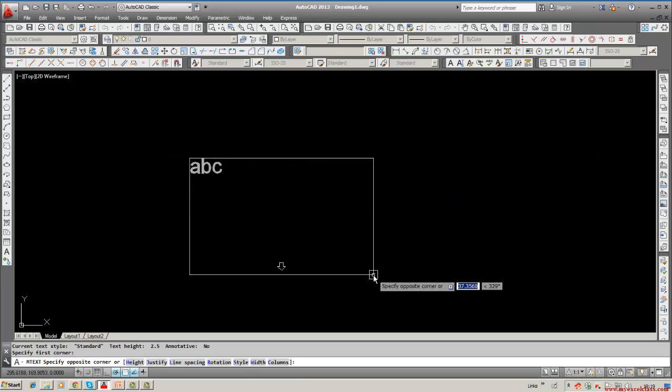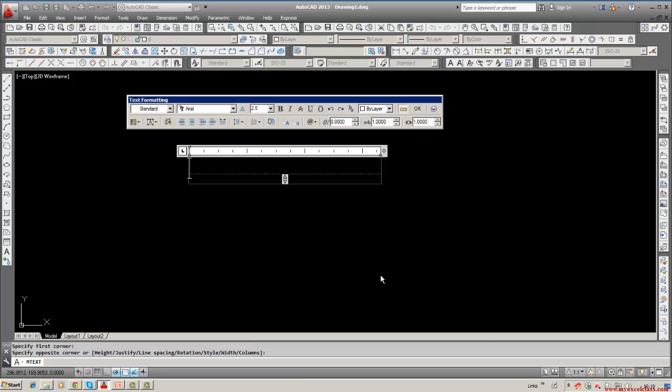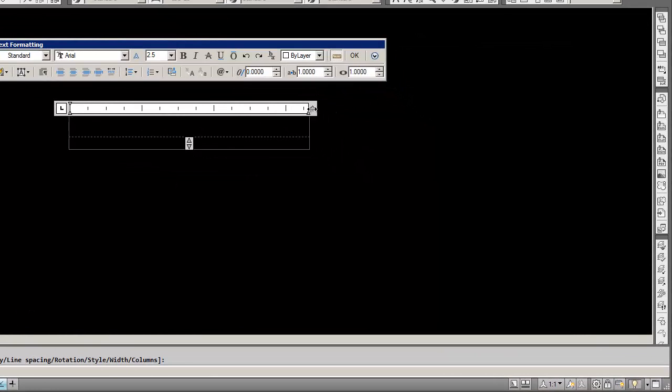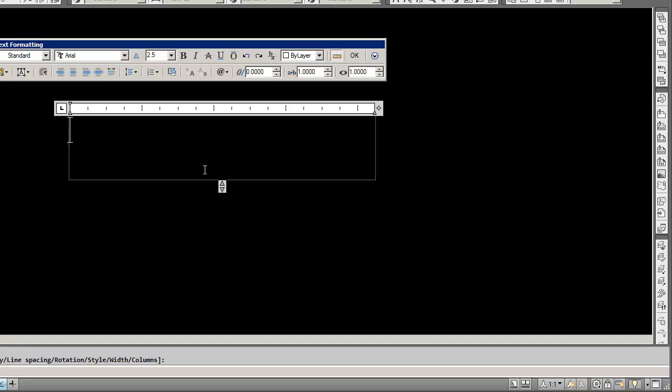And like this we form a rectangle of any convenient size. Now it gives you a text formatting screen. See here, the text is like a Word document. On the left side justification is there, the cursor is there, and the ruler can be adjusted by moving this, like this, and we can move this also, or when you are typing it will move automatically.